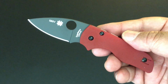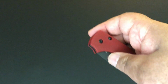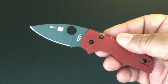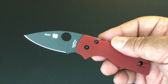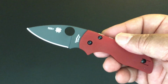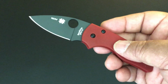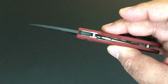You know, last year, Spyderco went crazy with variations on the Native. In fact, even this year, they released another Native variation. Brand new knives, bigger Natives, smaller Natives. Well, the Little Native came out, and it came out in 4 variations. 2 plain edges, 2 serrated edges. So plain and serrated edges.